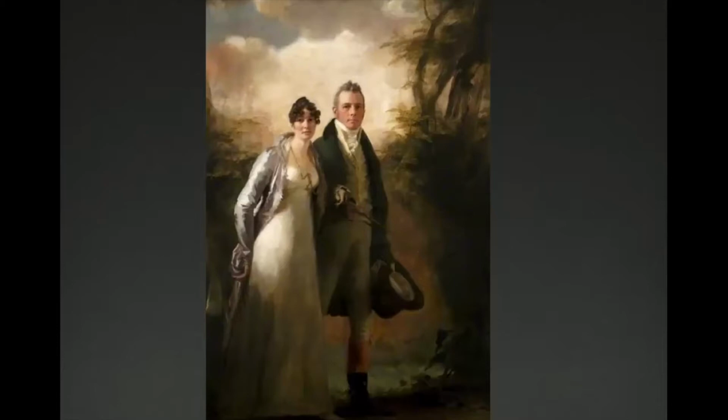But when I was doing research for this, I'll never be able to look at it in the same way again, because like a lot of things from that period of wealth, particularly in British culture, they're based on slavery. Mr. Robert Campbell had 232 slaves in the West Indies, and his wealth came from there. So it doesn't quite have the same meaning for me anymore. I don't know if the gallery has put any reference to that next to the painting. And the painting itself, commissioned by him, would be paid for with the same kind of money made from slavery. So it's a painting that I have liked in the past, but I won't look at the same again, having understood that information.